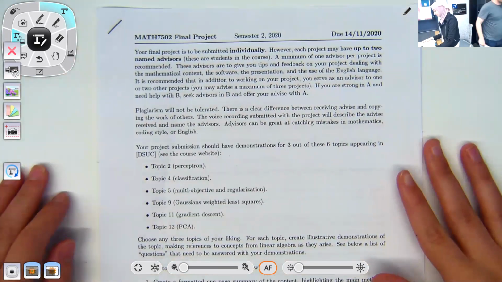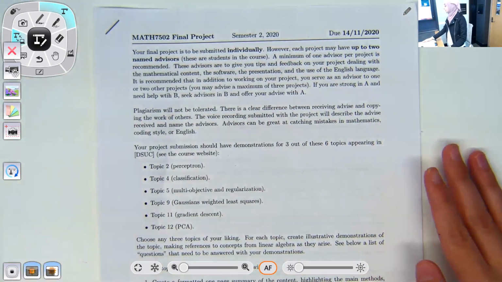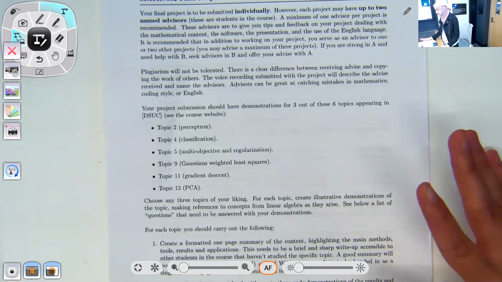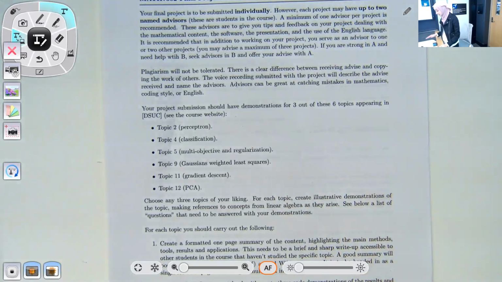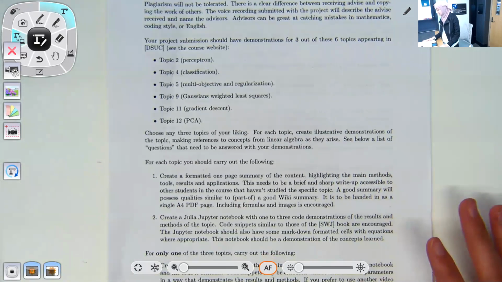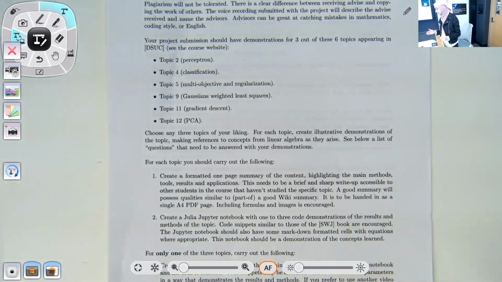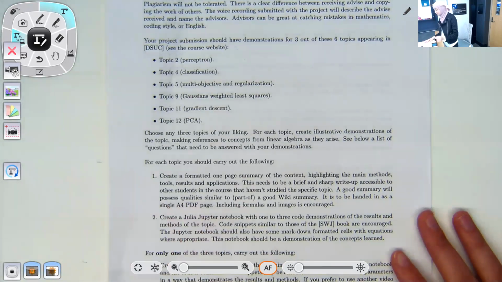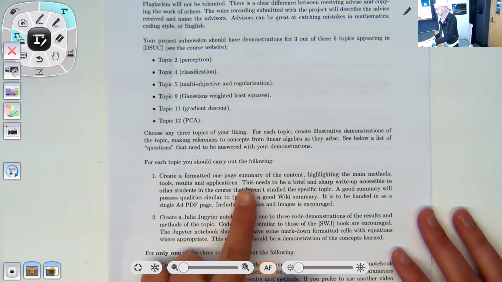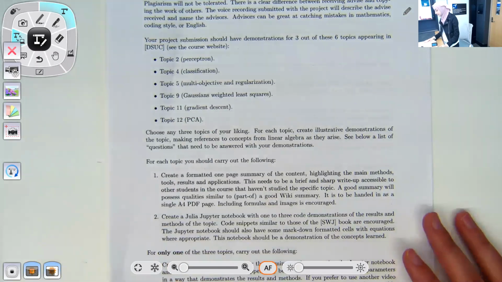Yeah, this is about your final project. In your final project, there are 6 different topics. You need to choose just 3 of these topics, which you like, something which you are familiar with. You need to do 3 things. The first thing, you need to write a page summary and try to write it in a good way. If you don't know how to write it in a good way, you can ask your friend to write it and to make it tidy. So this is the first thing. You need to choose a topic, and write a page summary about this topic.